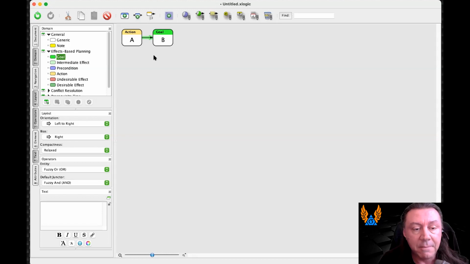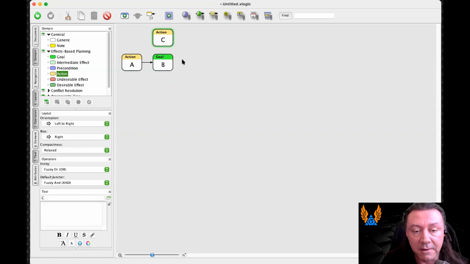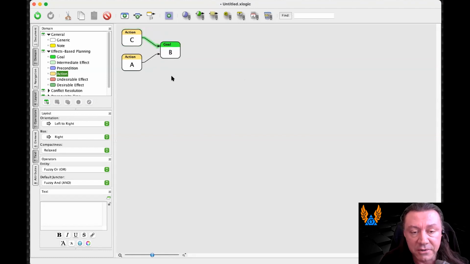So for example, if I have two possible actions, let me create another action here. I'm going to connect it also from C to B. If there's two possible actions, how I read these arrows would be dependent on whether I'm thinking about them as sufficient cause or necessary condition. If I'm thinking about the sufficient cause, then either of them is sufficient to cause B. If they're necessary conditions, then both of them would have to be, because they're necessary, but they're not sufficient by themselves. So how do I know which way I'm reading the arrow?